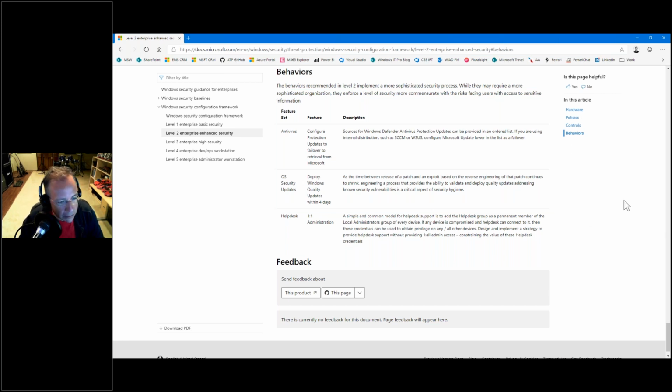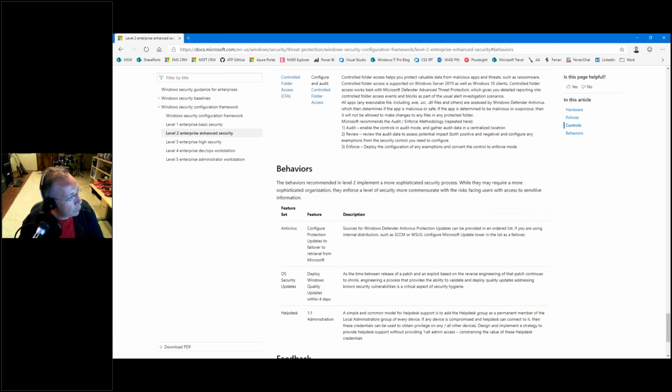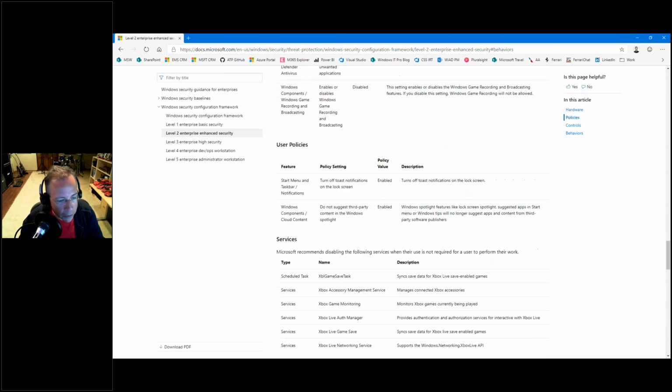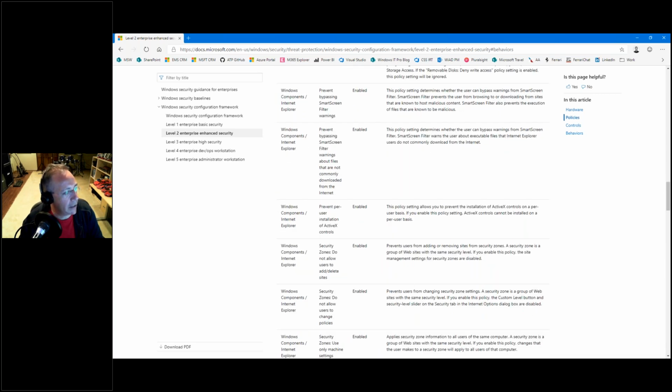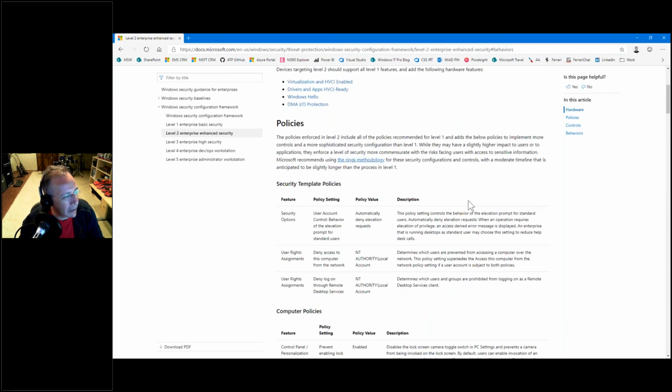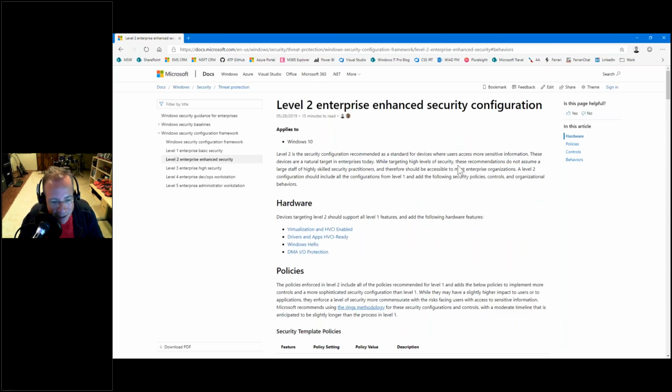So hardware policies, controls, behaviors. What we have today is this giant HTML table. And what we're really looking for is early feedback. And that's why we released it this way, when it really is, again, not super easy to use. I get it, right? Because who wants to read through a table and implement that? But to say, do we have the right number of levels? And are they the right controls? And is there anything that people have, in their experience, found to be harder or easier?